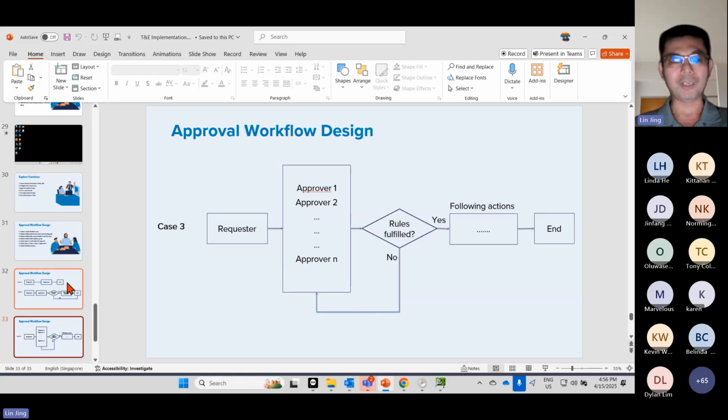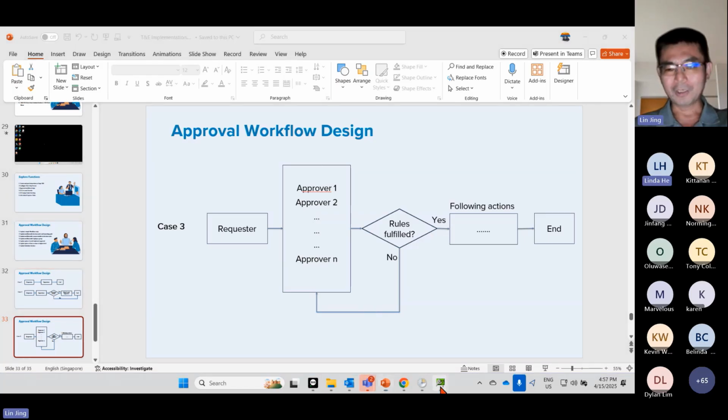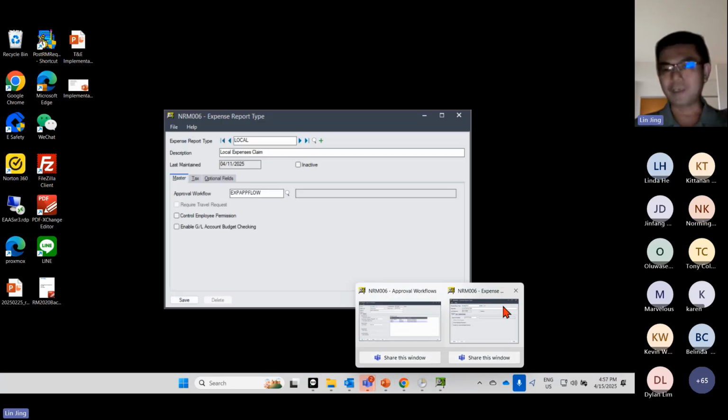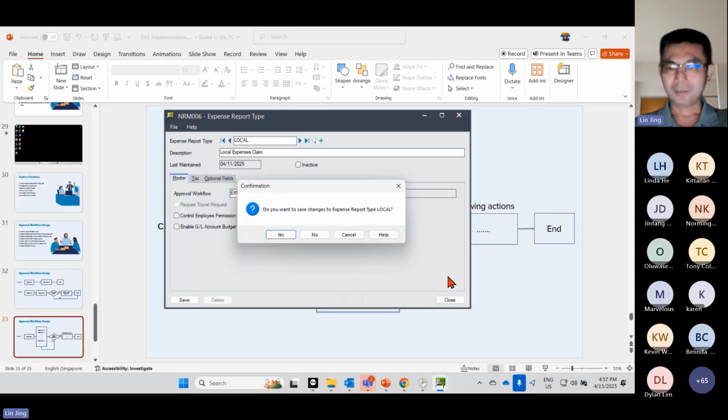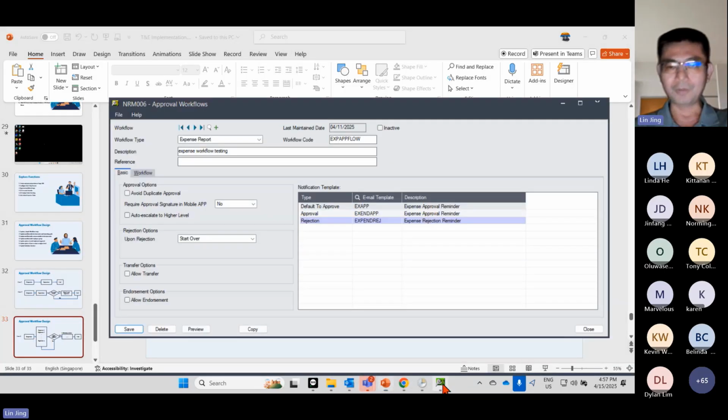Okay, then we jump to this one first. Let's say we want to define another one, expenses, with the employee group, approval group.